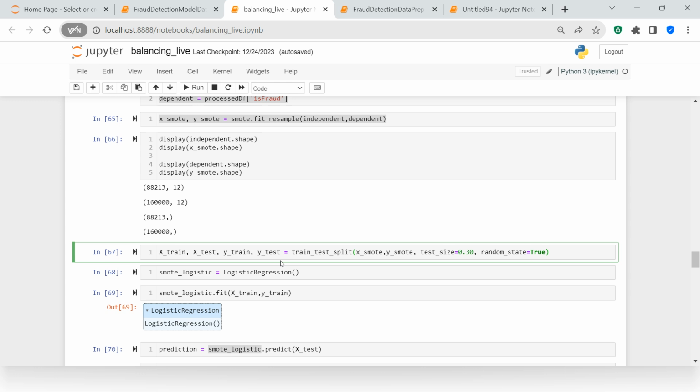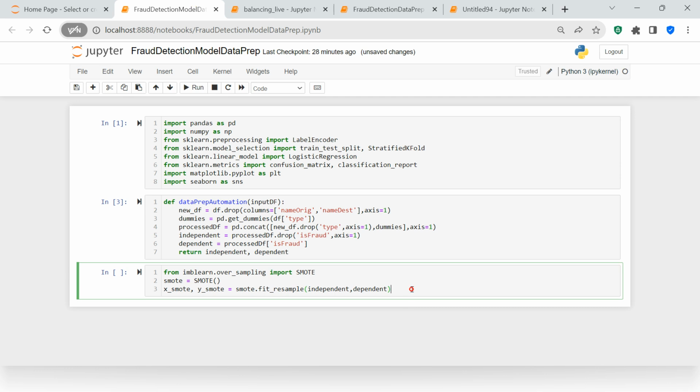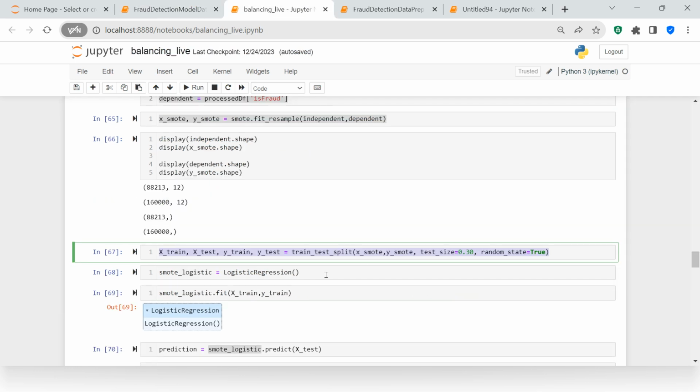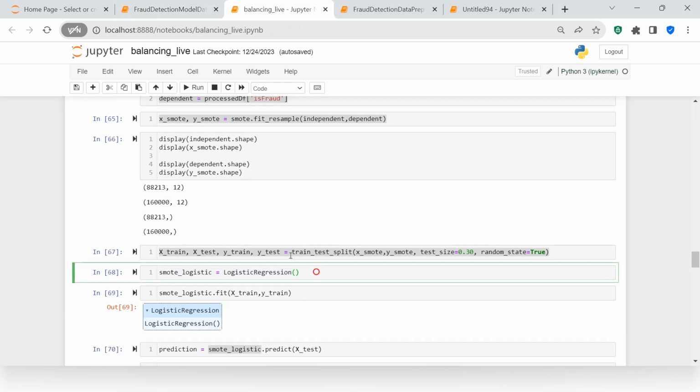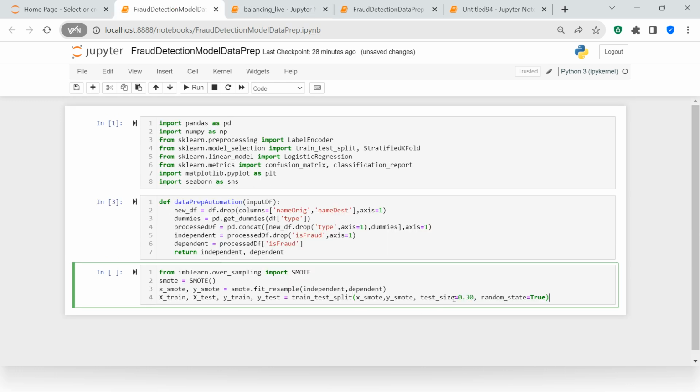Next thing, SMOTE requires a separate train test split. So I will do the train test split separately for this SMOTE one. And this again I'm going to do. Do I really need to do this? I don't think so, because I have already trained this model, so I would not require this. In case I need to use this model, I will just do the cleaning and the train test split, and after that I'll directly utilize this logistic model, because that is something which I have already trained, right? And now over here I'll say return these values, these all 4 values.